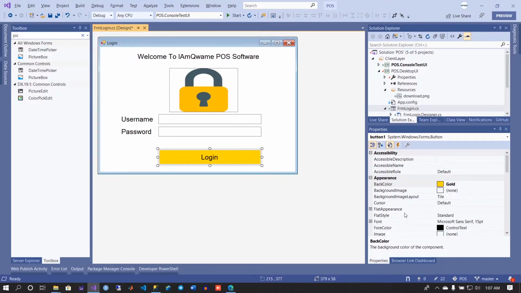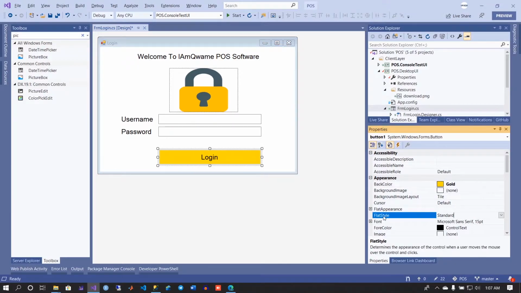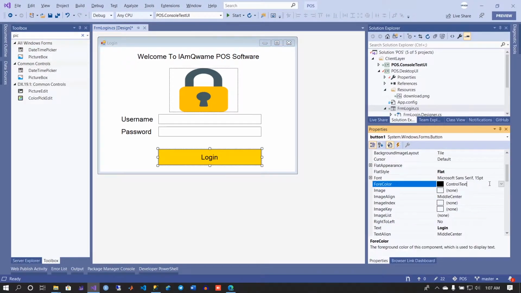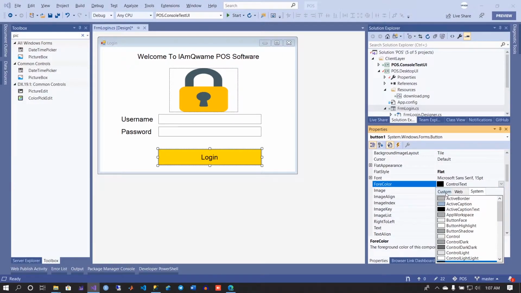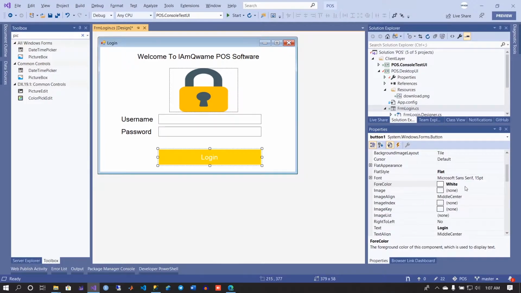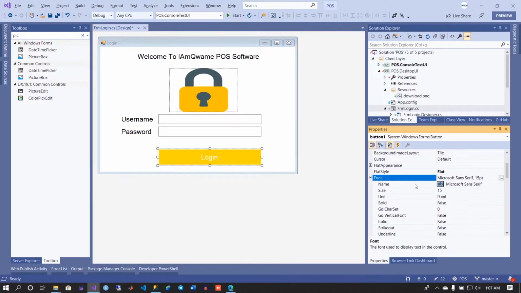And I want us to use flat button, so let's go to flat style, then make it flat. And let's change the font color to white to make it a bit nicer. And let's go to the font side and make it bold.